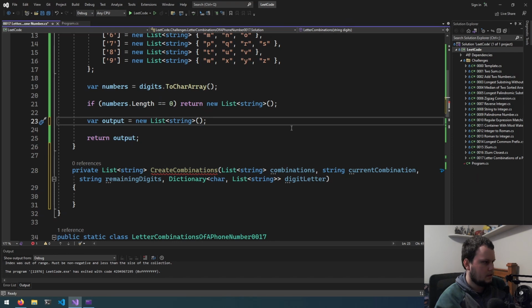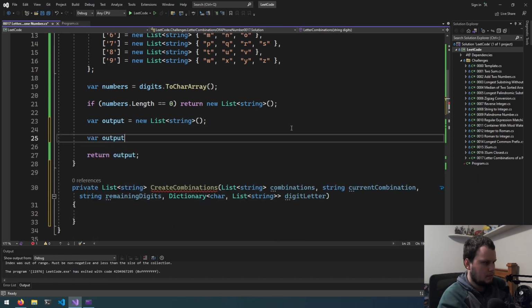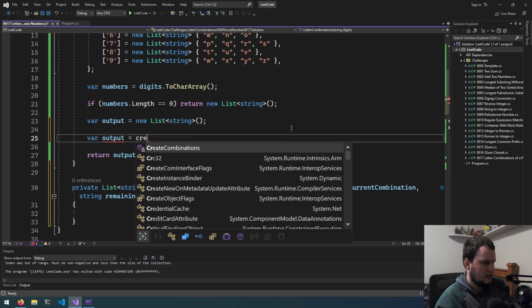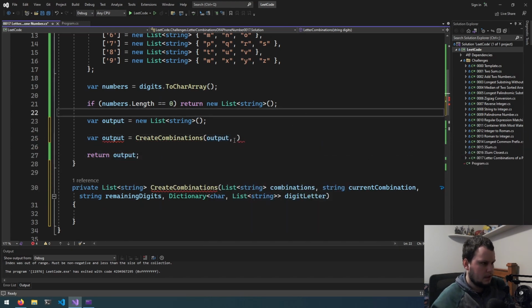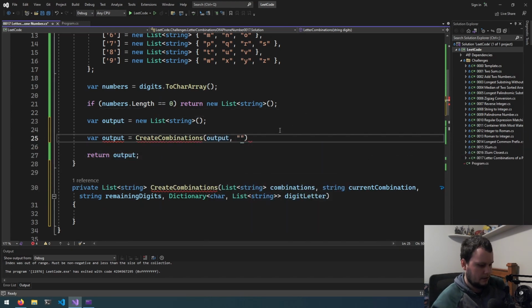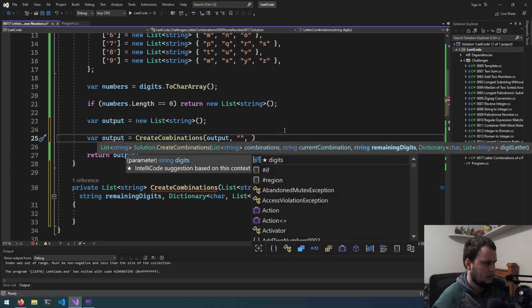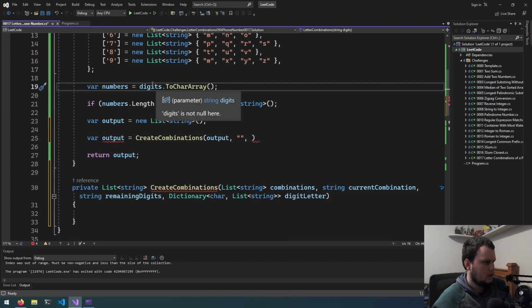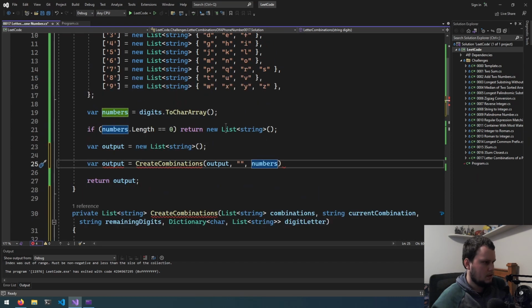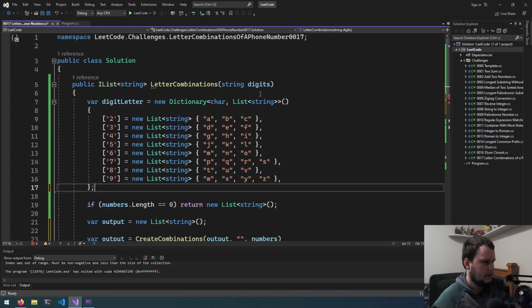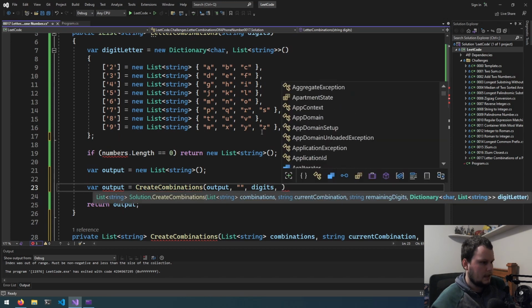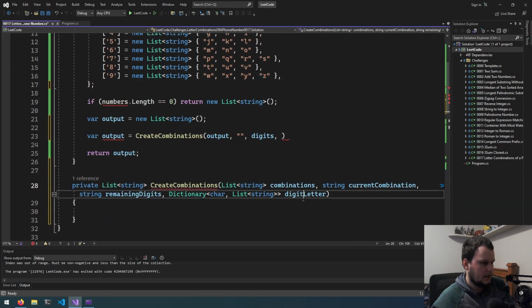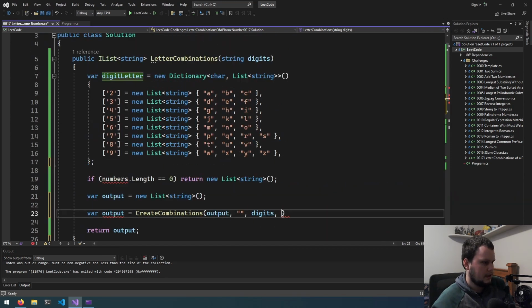So we'll be here, var output equals create combinations. So we'll pass it output. Current combination is nothing. Remaining digits, we'll just get rid of this and we'll use digits here. So digits, and what's the last one? Digit letter. Right, that was passing digit letter into it.